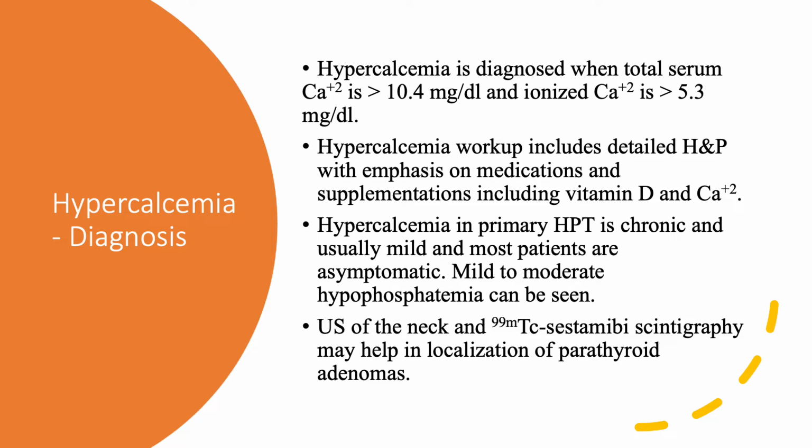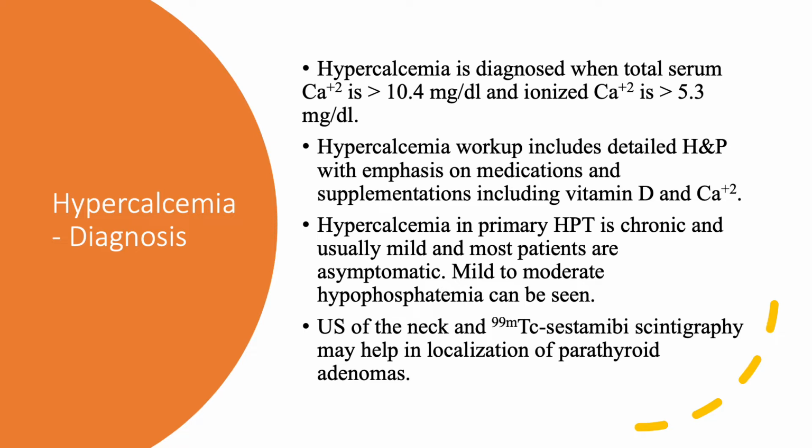I mean, usually you need to see hypercalcemia, okay? You need to have elevated PTH. You have then to prove that you have an adenoma or hyperplasia of sorts of the parathyroid glands. You are going to do an ultrasound of the neck with focus on the parathyroids, not the thyroid. I mean, you are going to get the thyroid, but you want to focus on the parathyroid. And you can do a nuclear medicine scan with technetium 99m. This will help localize a possible parathyroid adenoma or adenomas.